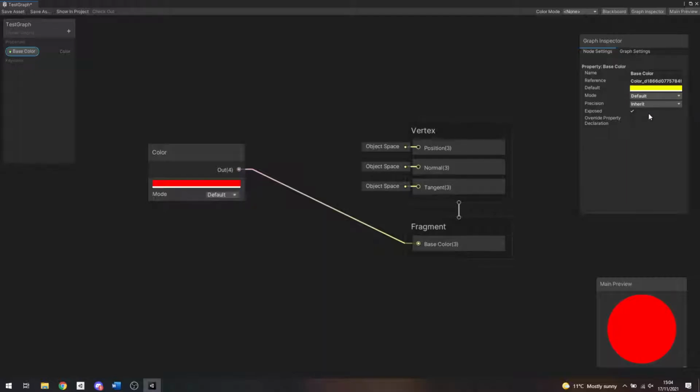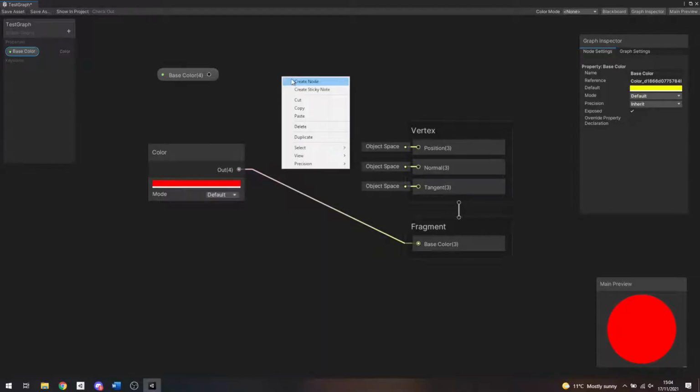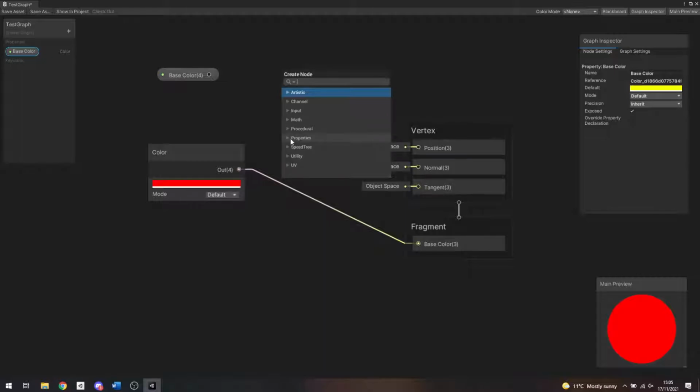The mode and the precision are stuff that we can get into later. They're not that important right yet. But we have our property now, and we might want to use this. So to use a property, there's two ways of doing it. Well, there's probably more than two ways, but there's two main ways. Either I can just left-click drag the property itself onto the graph. And that's going to give you this really tiny little node here, which just gets the property value. Or we can right-click and create node, and there is a properties option here. This drop-down called properties will have every single property that you've added to your graph, and you can add those that way. As you'll see, if I click that, it's the same thing.